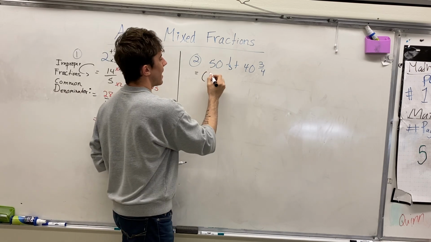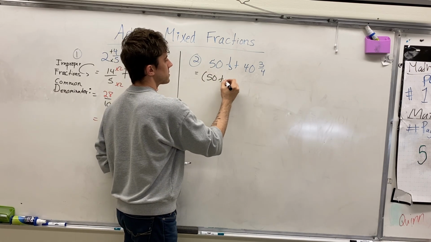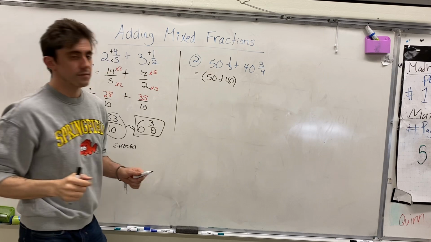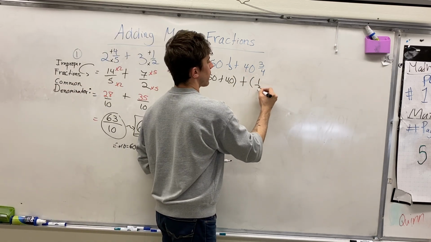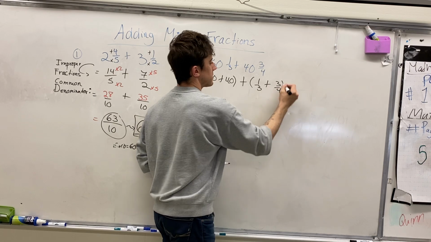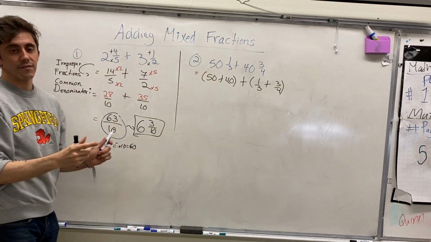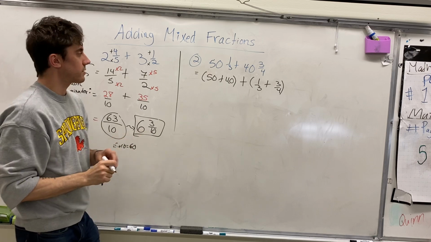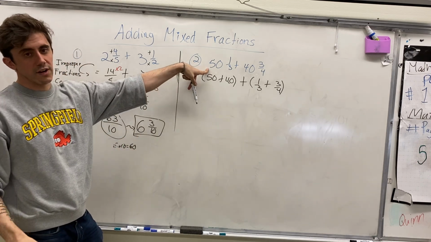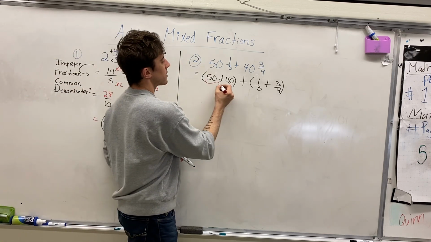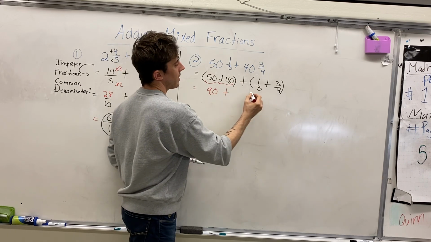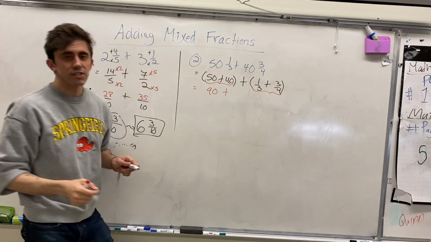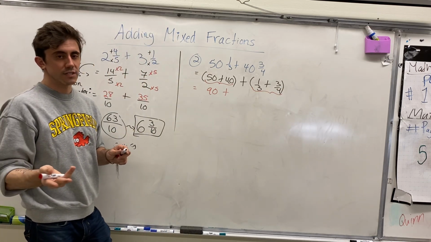What I'm going to do is add the 2 whole numbers by themselves, and then separately add the 2 fractional parts by themselves. And we'll put them together at the very end, which turns out to be much simpler for examples that use fairly large numbers. And so first off, 50 plus 40 gives us 90. And then for adding the 2 fractions together, we're back to simply adding 2 fractions the way we always have.